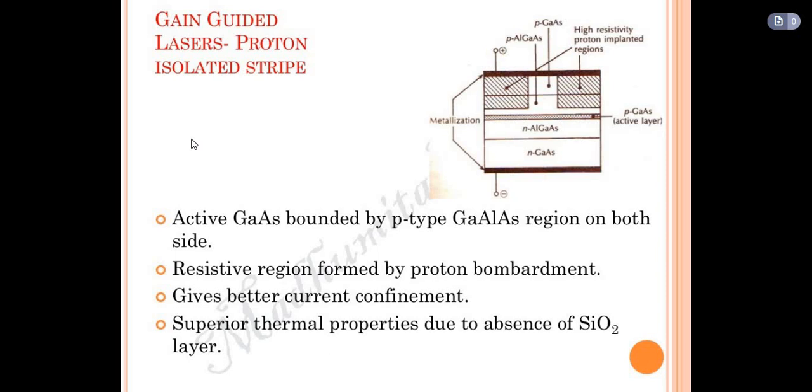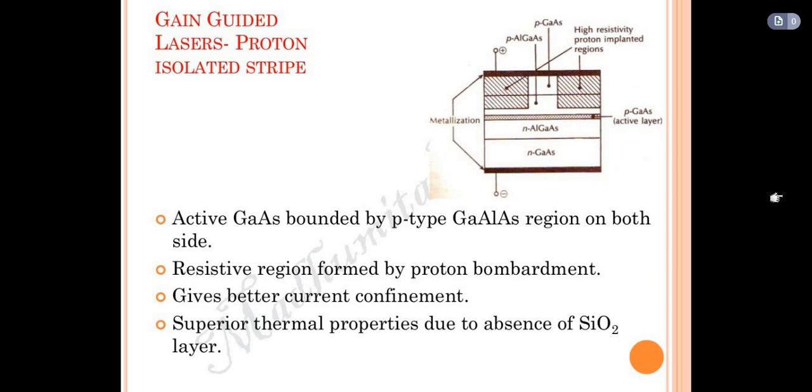If you are having all the kind of confinement layers, and if you want to see how it is going to be obtained, that is also going to be used for the gain guided laser, gain guided lasers, right? So that is also one of the parts of proton isolated strip. Based on that, the proton is going to isolate from one end to the other end as well. Clear? So that's how we can obtain it, its relation, its analysis, its functions as well.